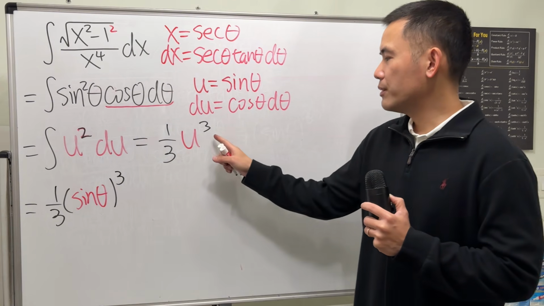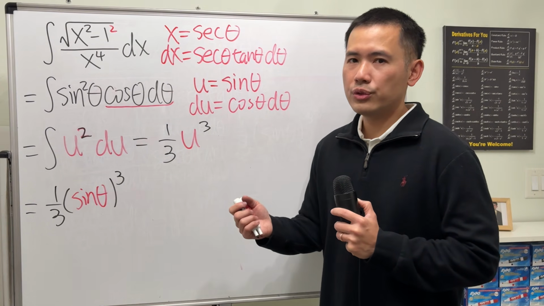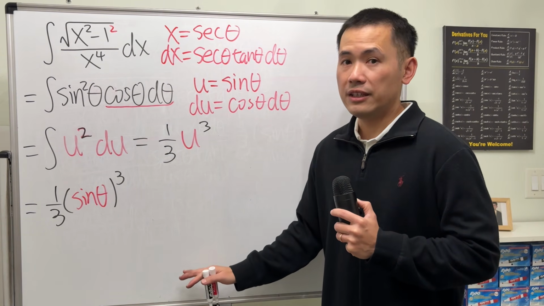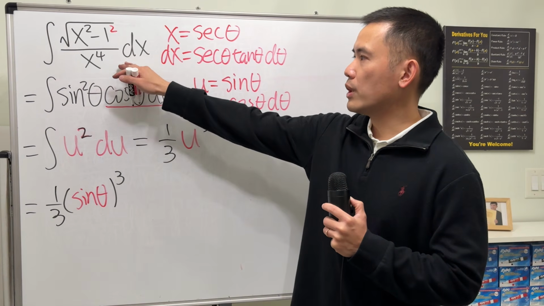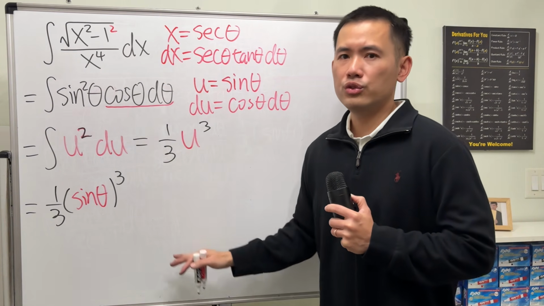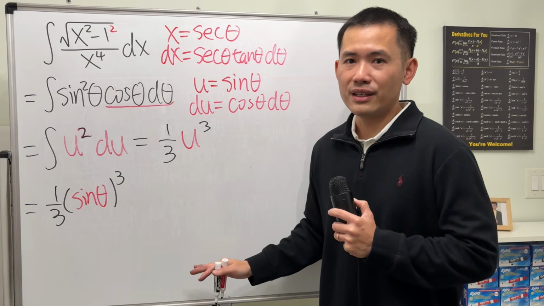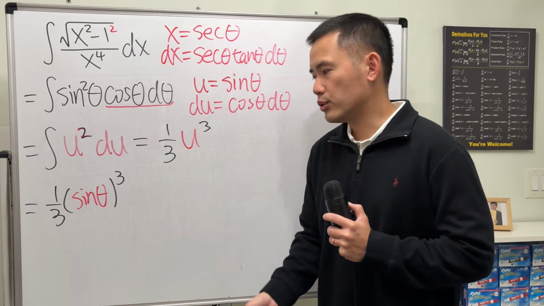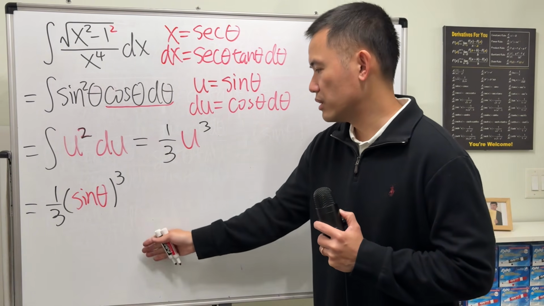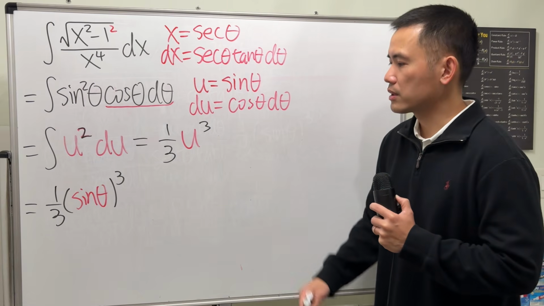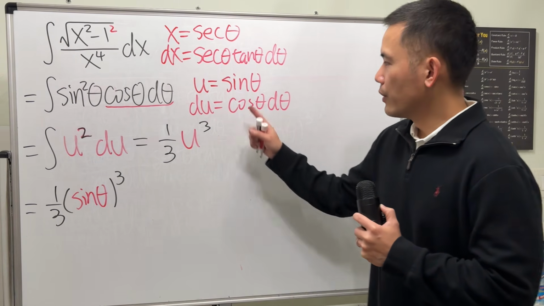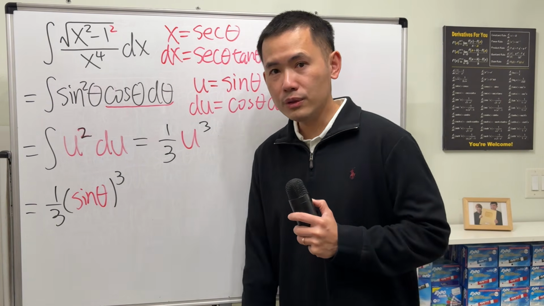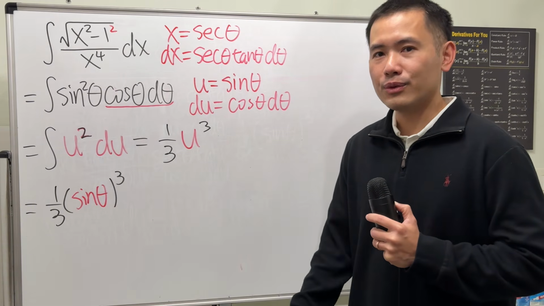And notice I haven't put down the plus c yet because I usually just like to write down the plus c at the very end, especially if we're just doing an integration question. Just put down plus c at the very end, that's fine. Unless your teacher really wants you to put down plus c here, then just follow your teacher's instruction. Now, we are back to the theta world. We still have to get back to the x. How though?